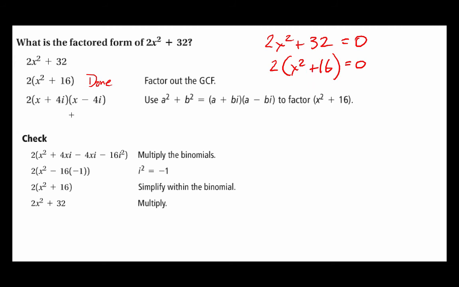Well, I can factor this now, but I need to understand that it needs to be factored into a product of complex numbers, not real numbers. Not real number expressions, but expressions that have complex components to them. And this is how this would factor. Now we're probably not going to be asked to solve this by factoring.